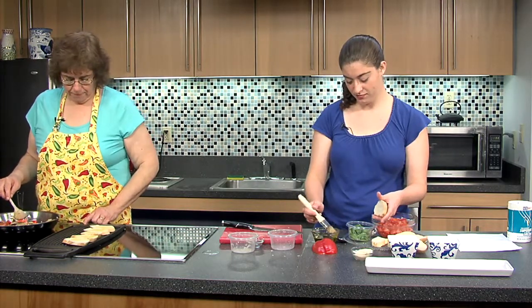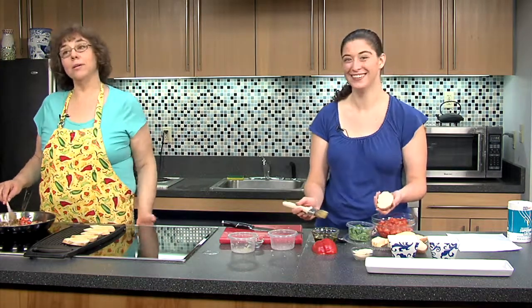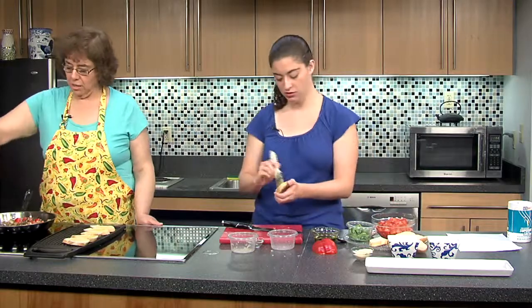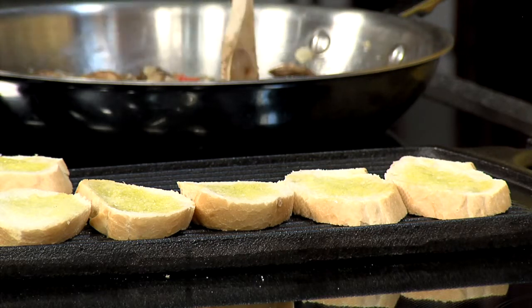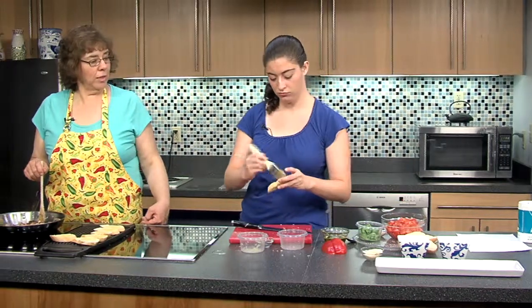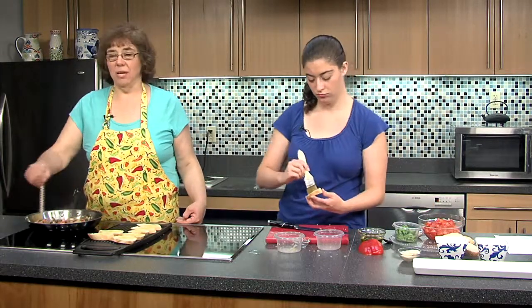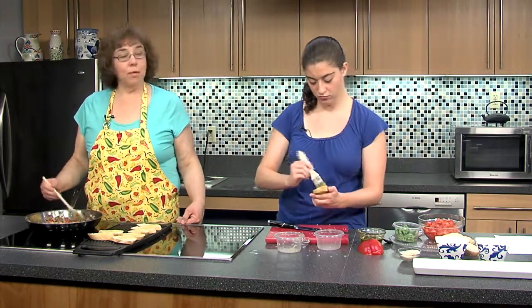What other vegetables could you use in bruschetta? Zucchini would be great. Fresh corn on the cob — you wouldn't even need to cook it. Whatever you've got in your garden, you can use. This is mostly done but we're going to heat it up — it's nice to have it hot. If you wanted it cold, you could definitely serve it cold. If you're making the bruschetta early, you can grill the bread ahead of time, and it doesn't have to be hot. Heat it in the oven for about two minutes. You can have your toppings warm and ready to go, or have everything pre-done on a pretty serving platter.